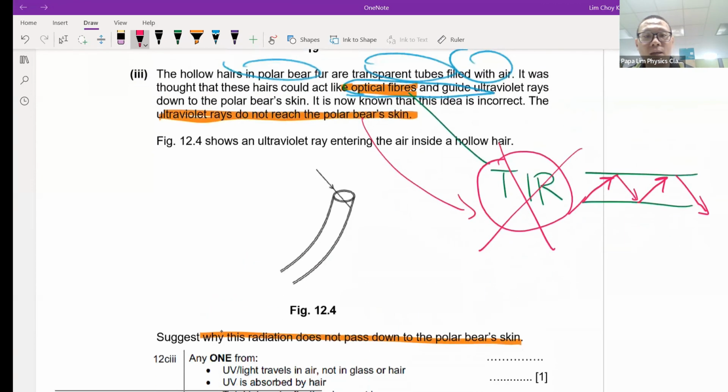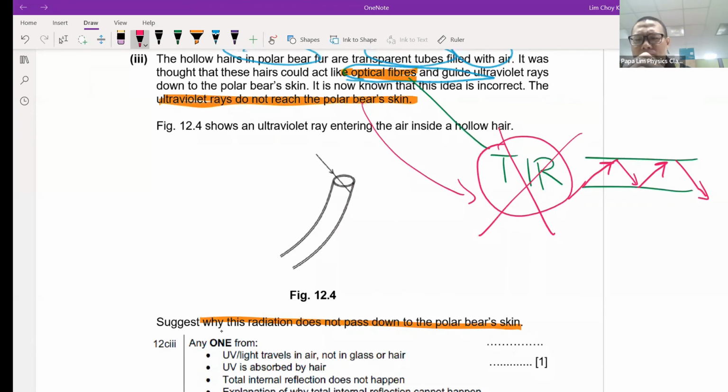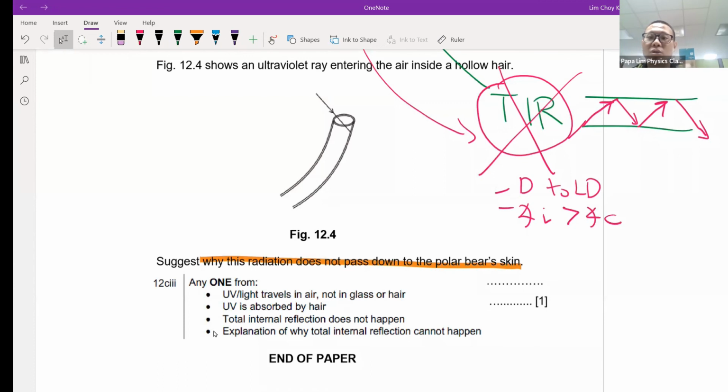And true enough, you'll know that for the transfer medium, the optical fiber, to be internally reflected, the condition for internal reflection to occur is that the light has to be traveling from a dense to a less dense medium, and the angle of incidence has to be larger than the critical angle. So these two conditions must exist first before internal reflection can occur.